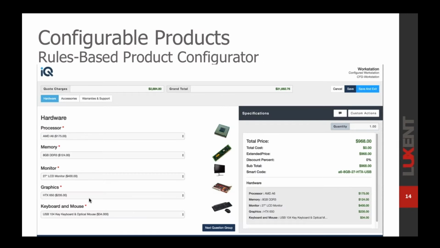And then configurable products. Basically, you can set up advanced logic for each one of these products, and this will give you the ability to say, let's say we're going to select a processor. Well, that will define the certain types of memory chips or the monitors that go along with that processor. This will eliminate any sort of mistakes that are happening based on the fact that you've selected two products that don't go together, and then you're not figuring that out until it's way downstream, and maybe they've already purchased it and you have to go back to the customer. And that goes back to what Laura was saying. People want their quotes accurate and they want them very quickly, and this will help you eliminate those mistakes.